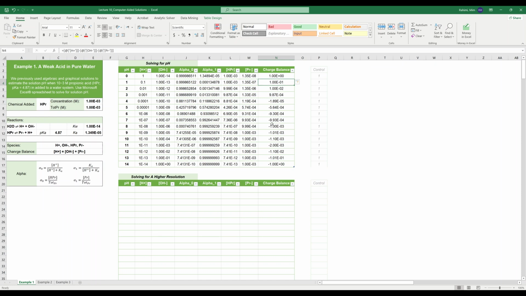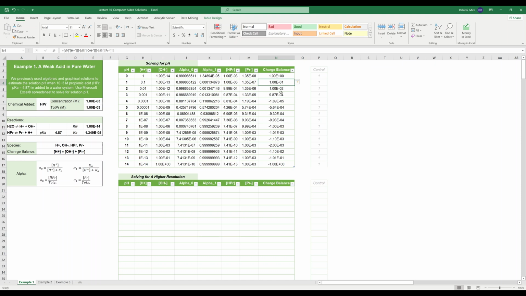Here, because of the resolution, we cannot find the point because none of these values, increasing by a unit of 1, is satisfying that. We're getting closer to that, but not equal to 0. But what we know here is this term is positive up to here, and then it goes to negative. So that means this term based on charge balance, which is LHS minus RHS, is equal to 0 somewhere between 3 and 4. That's the big information here.